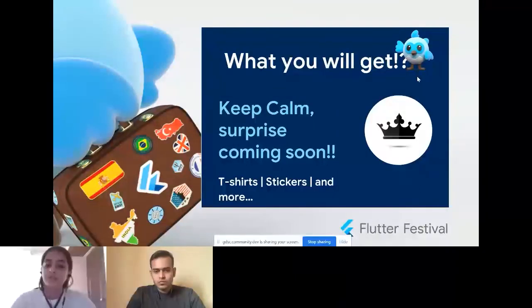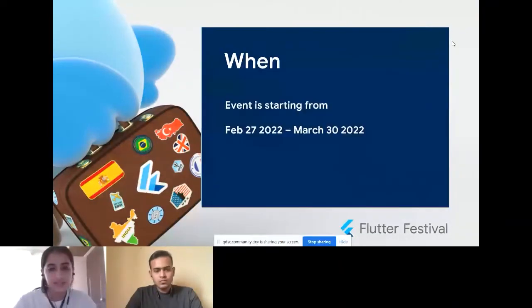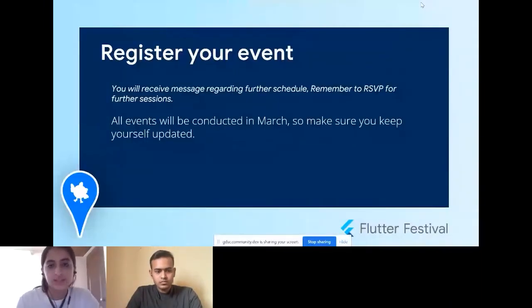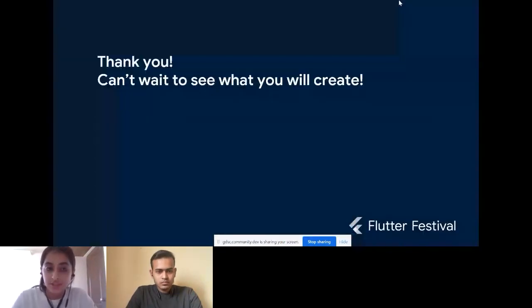This event is starting from the 27th, which is today, and the first session we have conducted is almost going to end. It's till March 30th, and March 30th is the last day. You have to do all the submissions till then. Make sure that you register for the event, and you will be receiving the schedule. Keep an eye on it, and RSVP for the further sessions. All sessions will be conducted in the month of March. I'm sure many of you will create amazing applications, creative, beautiful, fast, and in a productive way.